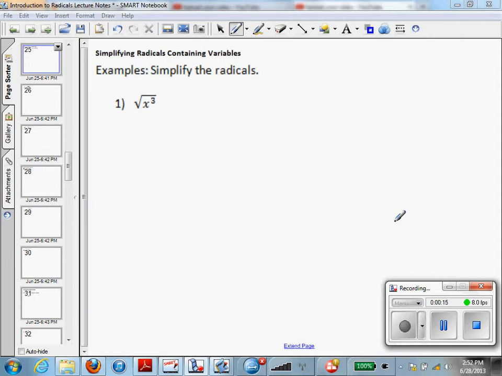For example, if we look at number 1, simplifying this radical, we have the square root of x to the third. What you notice is that the square root of x squared worked out nicely. We could just pull the x out. With this, we have an index of 2, and if we were going to use that same rule of exponent over index, we get 1.5. Well, that's not very pretty, and we don't work with it, so we can't use that approach.